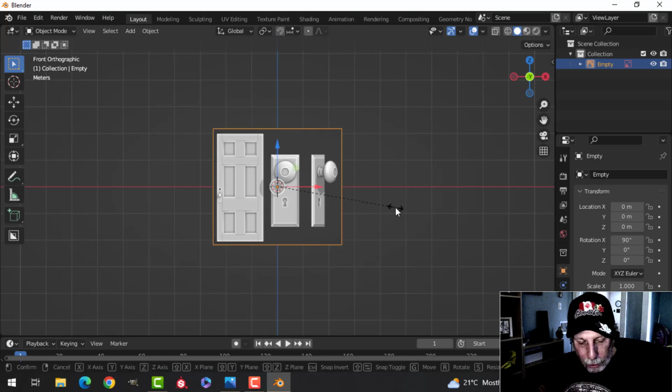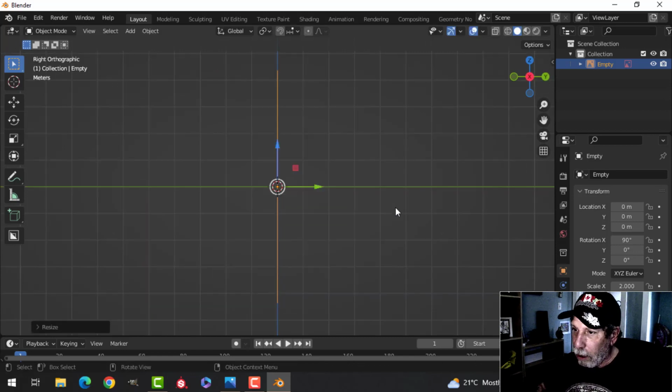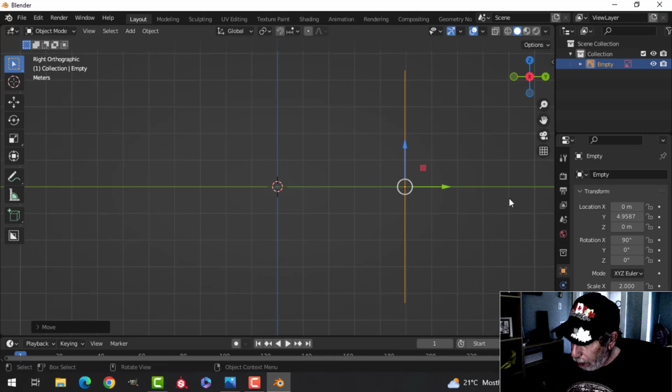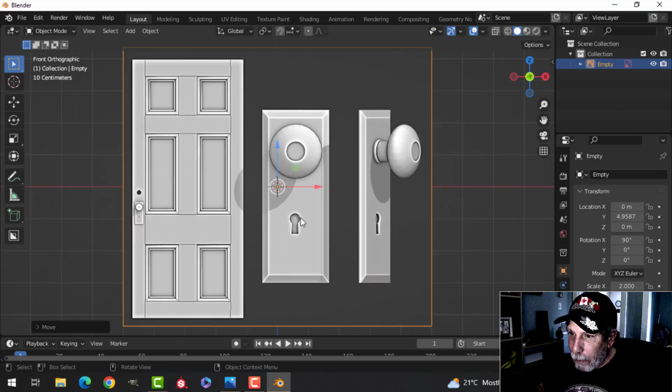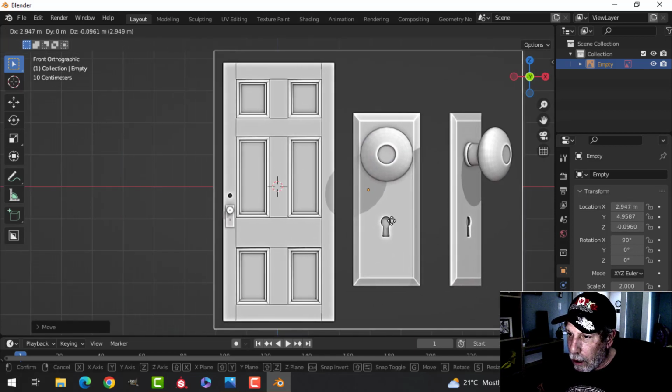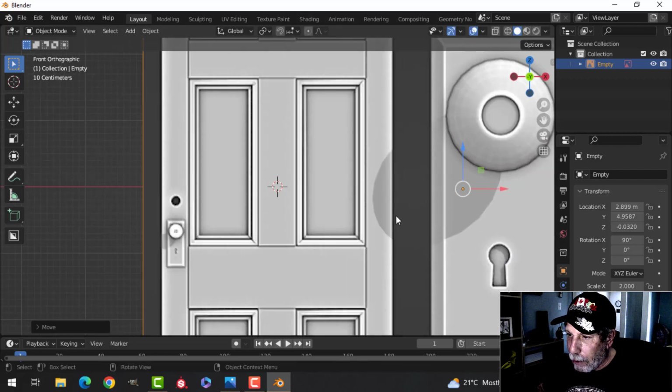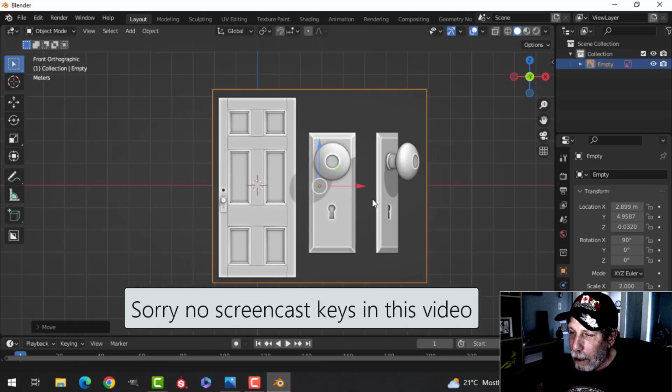So I brought it into Blender, and I'm going to press S2, and press 3 to look from the side, and I'm going to pull it back. Then I'm going to look from the front. And I'm going to press G, and I'm going to move this in. Let's try it maybe just right about in the middle, like something like that. And we may move it.